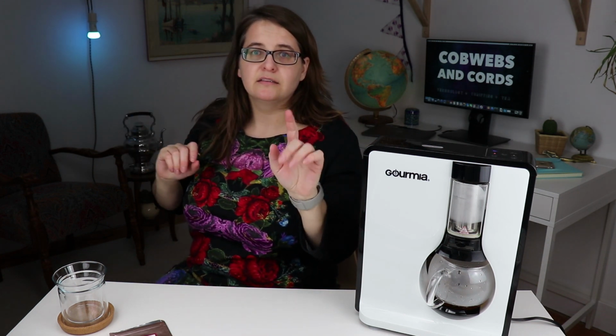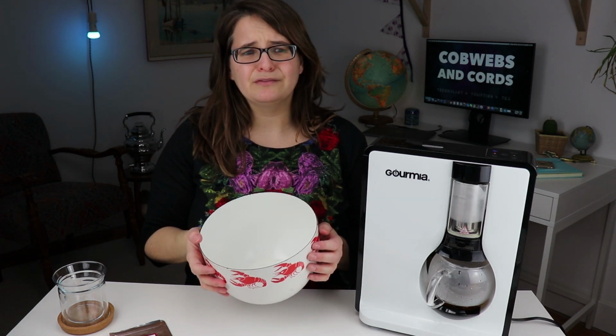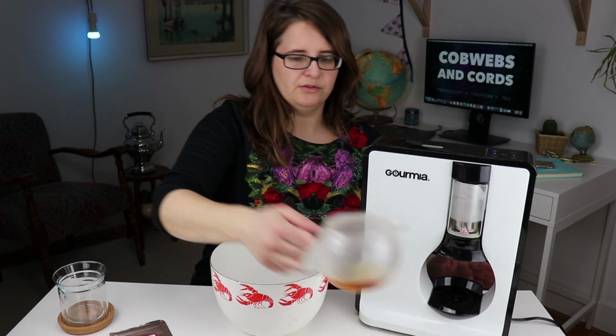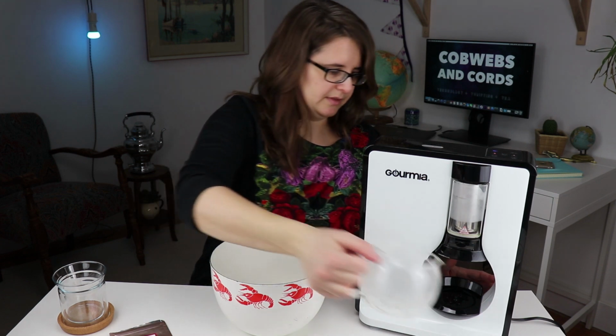So what it says, just hold on. So we needed a discard bowl. So we have this lovely enamel, I think it's from Finland, I'm not quite sure. It's actually my girlfriend's. Hold on. So it tells us to take this little bit of liquid that came out and to discard that. So that's what we're doing there.